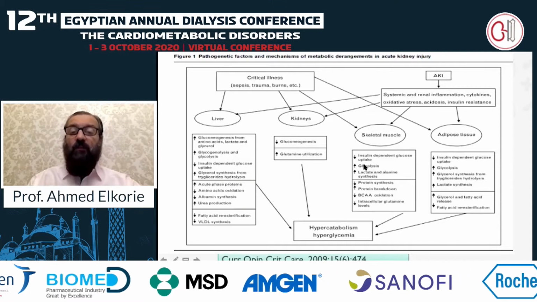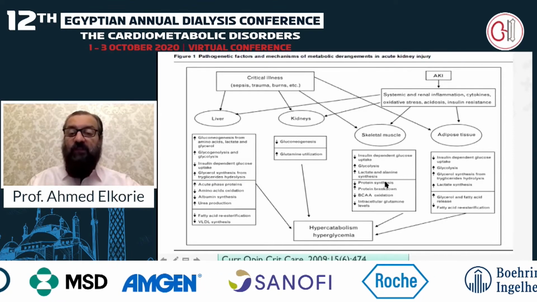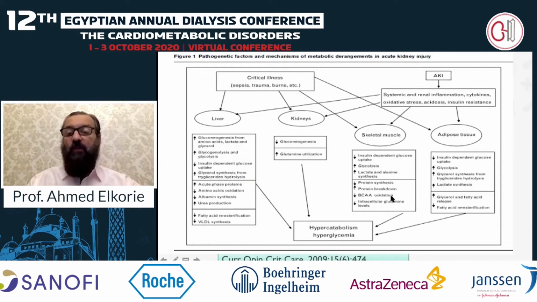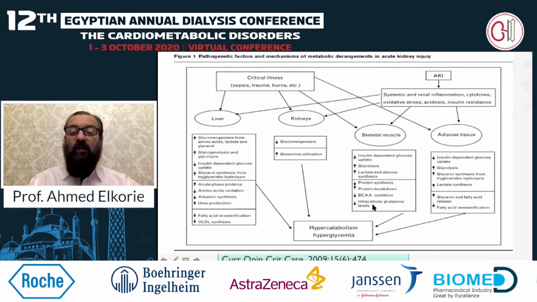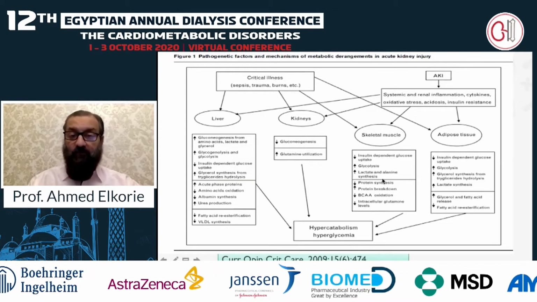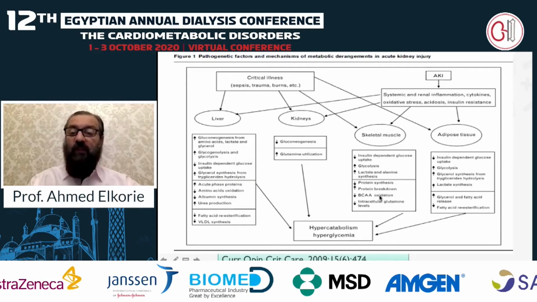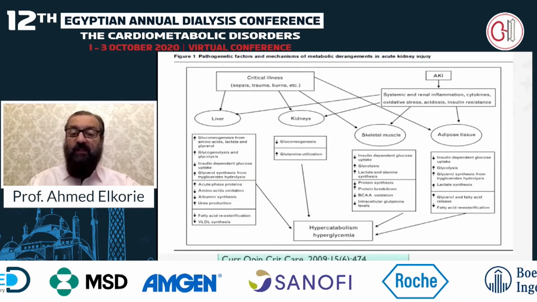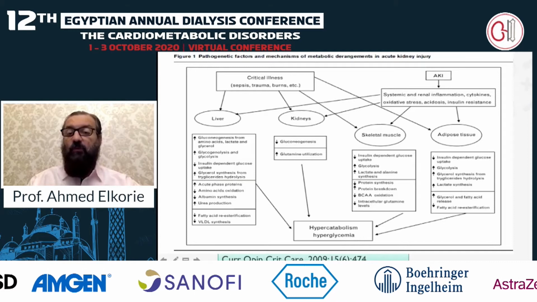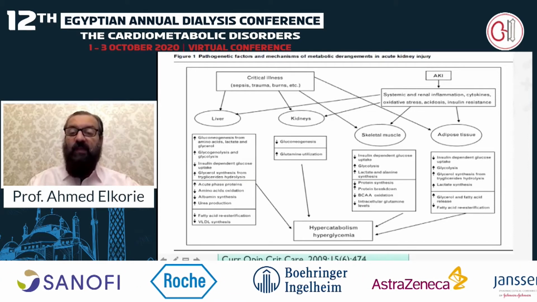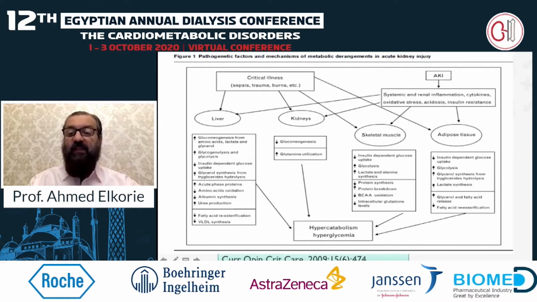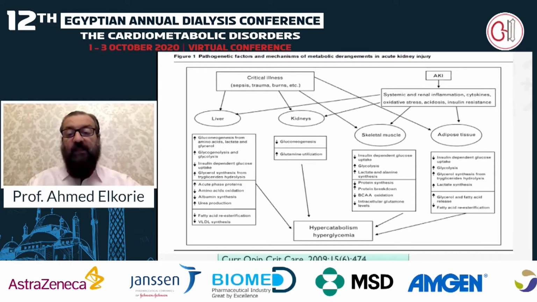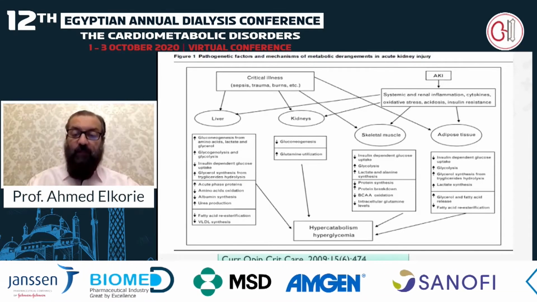Regarding the muscle, there would be decreased protein synthesis and increased protein breakdown. This will lead to branched chain amino acid oxidation and decreased intracellular glutamine level again. And as you can see, all these are negative catabolic factors leading to hypercatabolism. As well, in the adipose tissue, the decrease in insulin-dependent glucose uptake and the increase in glycolysis and in lactate all lead to the lactic acidemia that occurs, and the hyperglycemia as well.